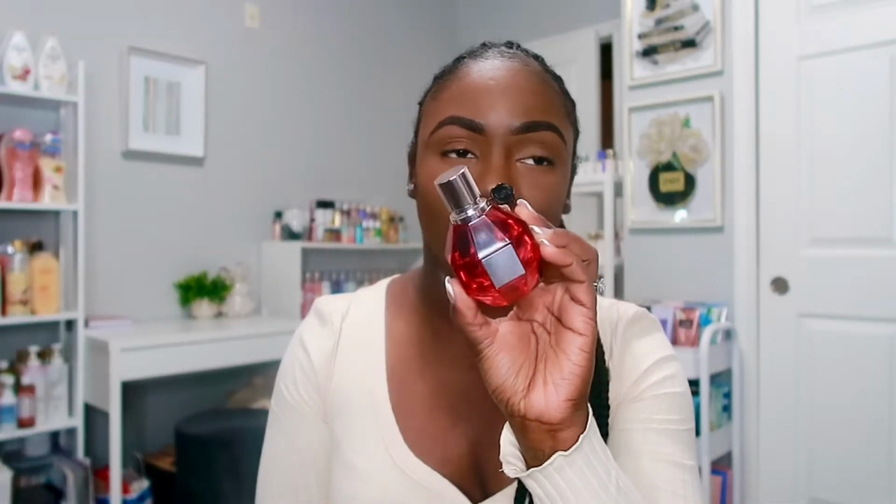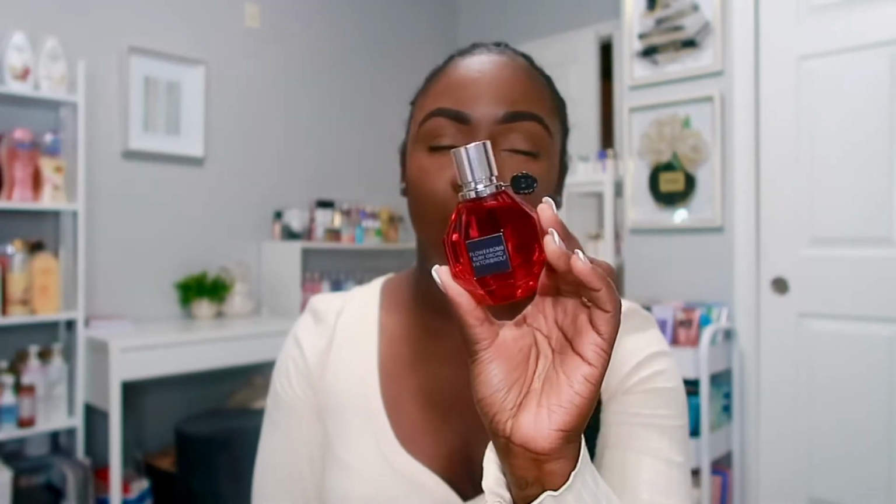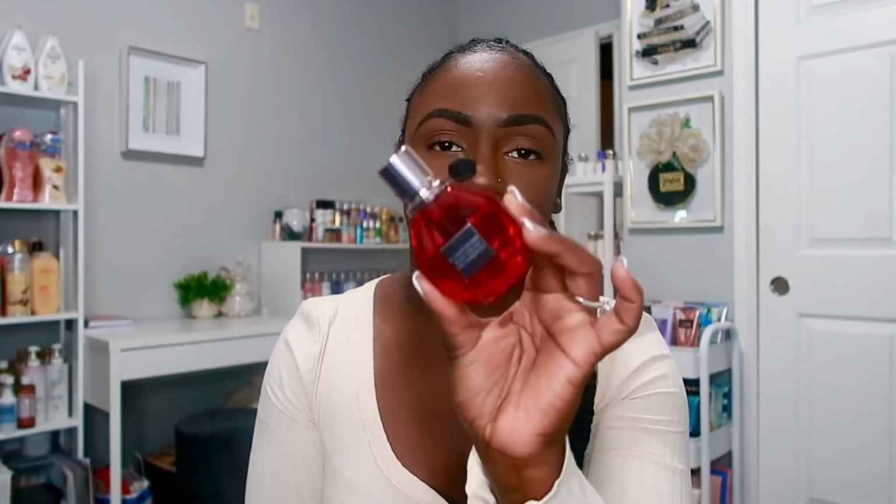She is so pretty. I love the ruby color. It's almost the same color as Bomb Bomb, but Bomb Bomb's bottle is a little bit more purple. This one is red, okay? Look at this gorgeous color of this bottle. Look at the packaging. So cute. And of course, it's their signature flowers at the side of the bottle. But we're going to get into the notes.